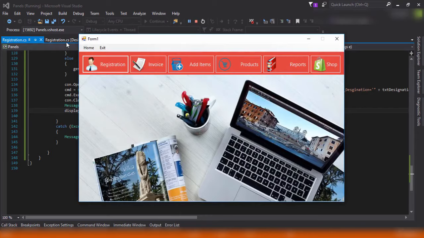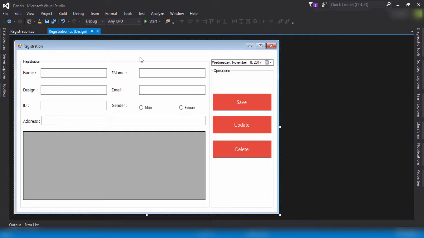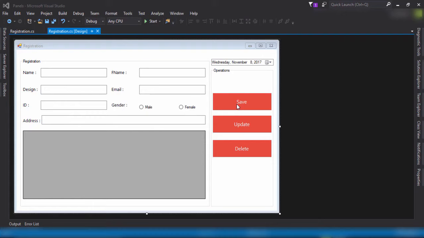Now another thing I will teach you, but I checked the time period of the video. Okay, now the final step, we will use the delete button, but I think I will tell you later, because we will use another important thing like exporting data from grid view to an Excel sheet and also searching the data from grid view. So I think I will tell you later. So thank you very much for watching. See you next lecture.